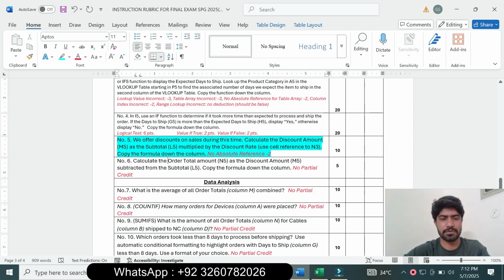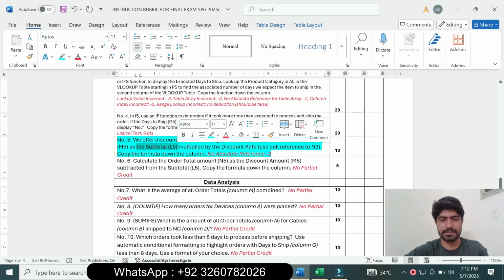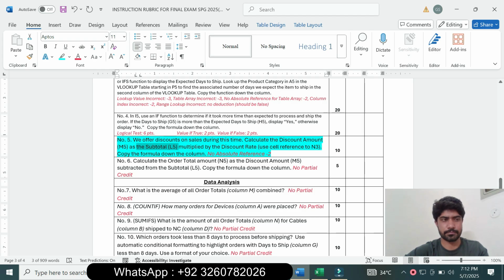Calculate the discount amount in cell M5 as the subtotal in L5 multiplied by the discount rate, using an absolute cell reference, and copy the formula down through the column.